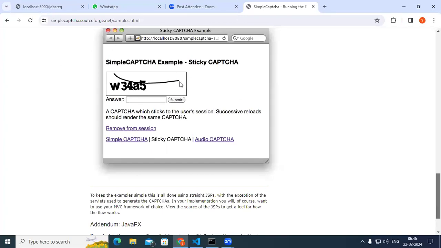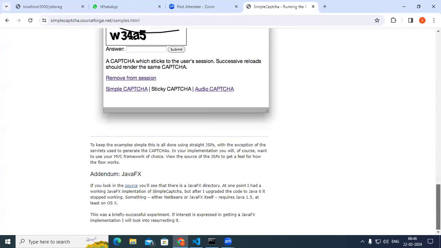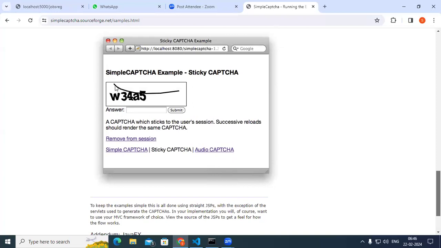Whenever you have an image, OCRs can read it. Optical character recognition, you might be knowing. With the help of OCR, an image can be converted to text, if text is available like a string. So that's the reason what they do: they break it. For example, W, you take a vertical or horizontal line and they put it there. In that case, the W is broken into two parts. Similarly, here we have one more line. When you have a line like this, the OCR gets confused and cannot convert this into the given word. So this is called captcha.